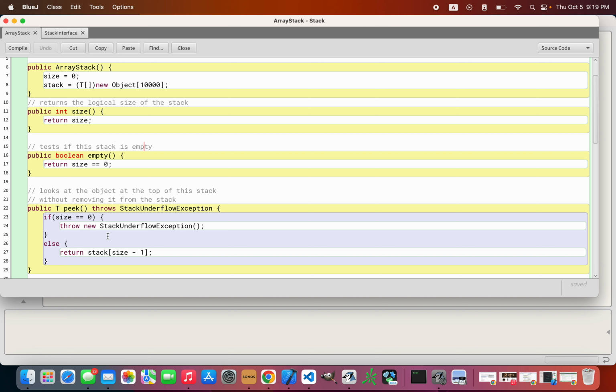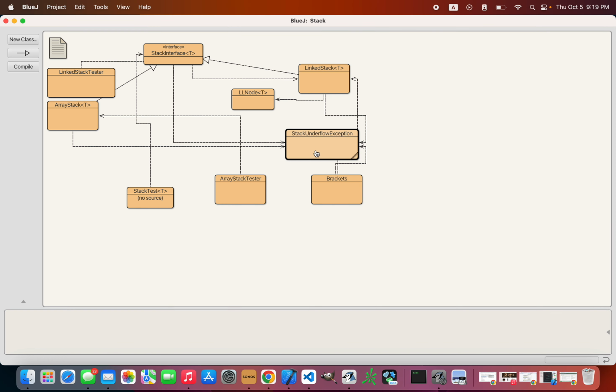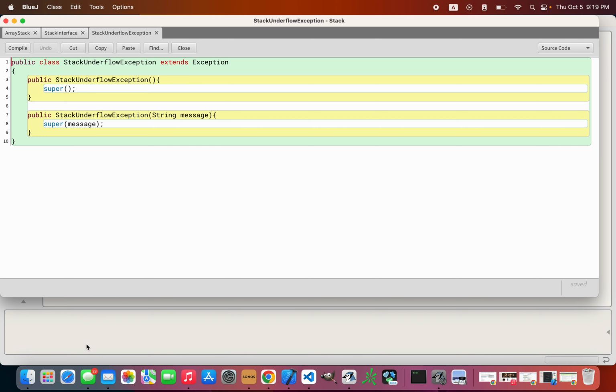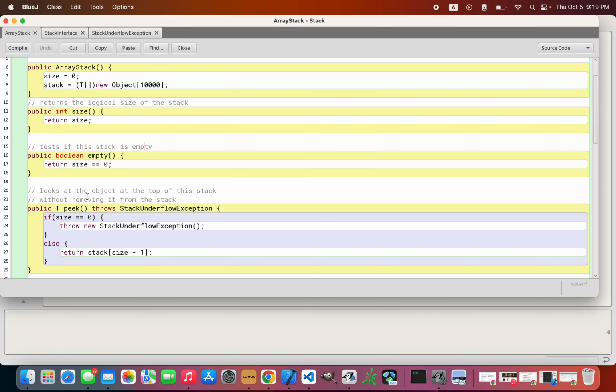So we're not removing the top item, we're looking at the top item. I apologize for that. And so we're checking to see if the size is 0, because what are you going to be looking at if the size is 0? That would throw an exception. So we throw a StackUnderflowException. So we can go to the class StackUnderflow, and we can just see that it calls the exception super. Pretty simple. And then else it just returns stack at size - 1.